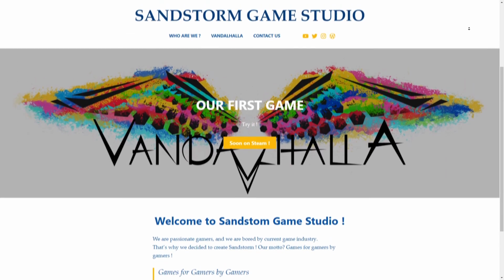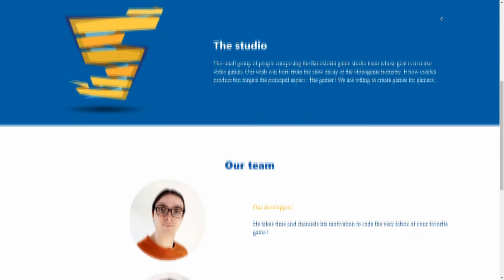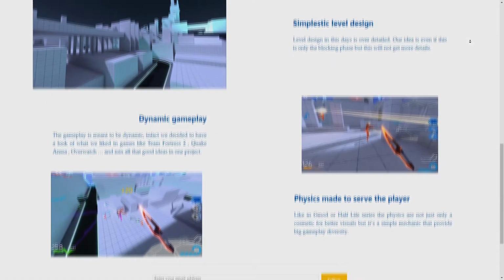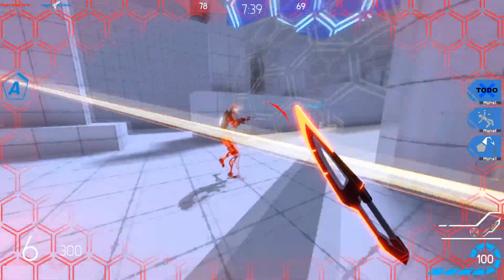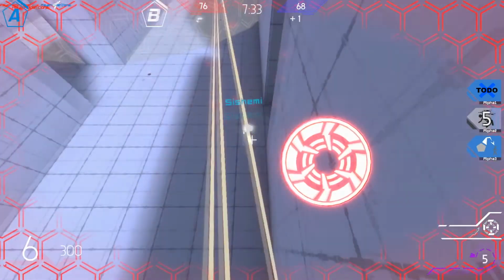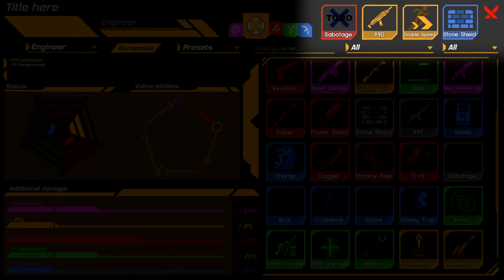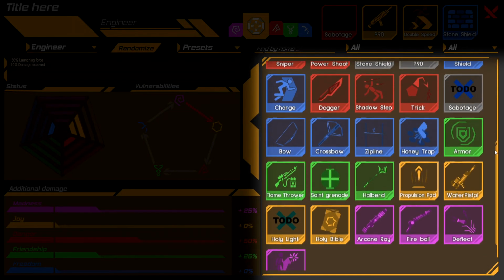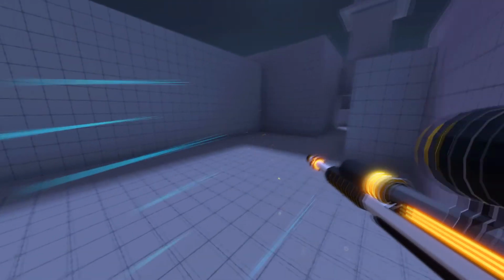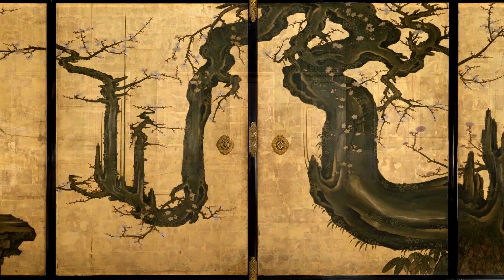Vandalhalla? What's that? It's a game in development by Sandstorm Game Studio, a young indie game studio which wants to start their journey with an online fast FPS game. Vandalhalla will be fast-paced and easy to learn, hard to master. In this game, your equipment will be based on 4 weapons or skills, chosen freely. We call them abilities. They compose your loadout. From rocket launchers to grapplings, including toy guns filled with holy water, your choice is vast. Choices you will make will influence drastically your playstyle.